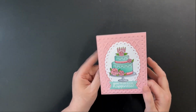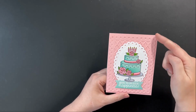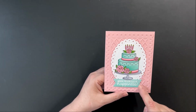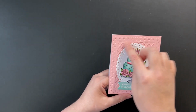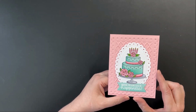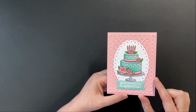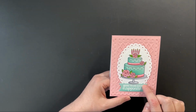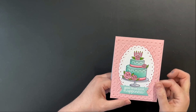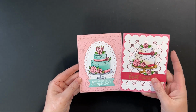Here is the other cake with the flowers. For this one, I actually mixed both of our frilly frames polka dot together with our frilly frame lattice to mix and match and create a tone-on-tone look there. And then I used our scalloped oval matte 2 dies in the center to match that little scallop dot. And then heat embossed "Wishing You a Big Slice of Happiness" there, and added the little pennant ends with the fishtail banner dies. I combined the candles and the peonies to the top of my cake there.